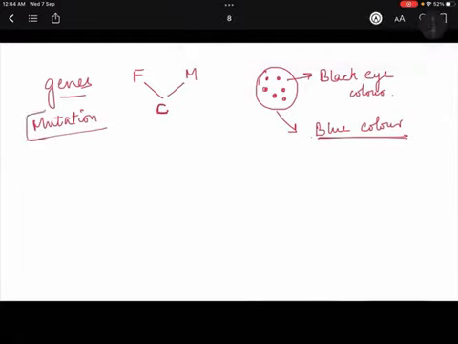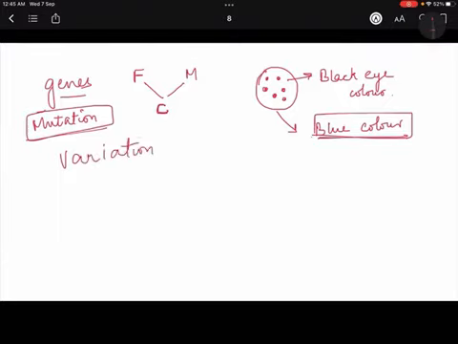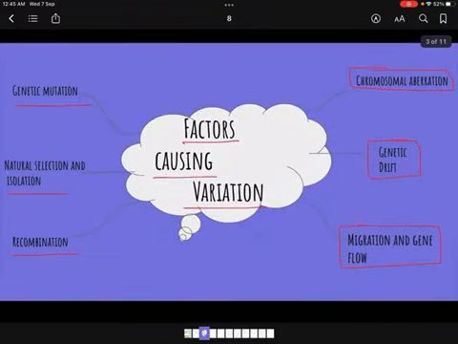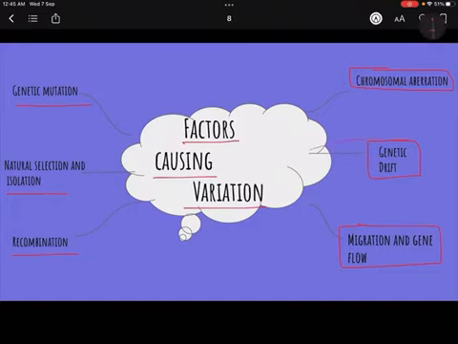Mutations generally are not variations, you should understand this. The example I have given can be called a variation because it is not deleterious. Deleterious means something which is dangerous. Mutation generally refers to a variation that is dangerous, which can cause danger to the species or organisms. But in this context it is used to mean sudden changes in the gene frequency, which they have called mutations, and which are the causes of variation.